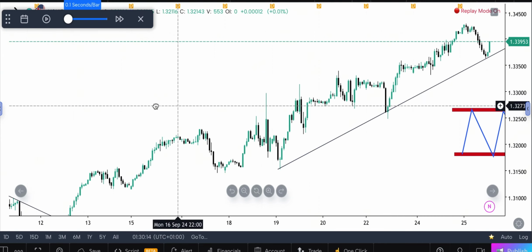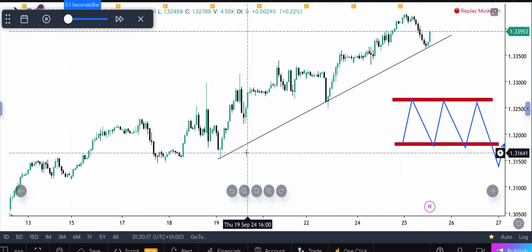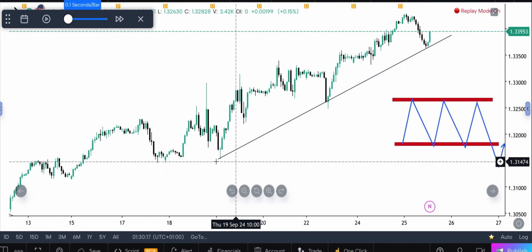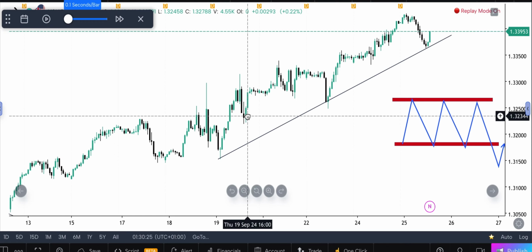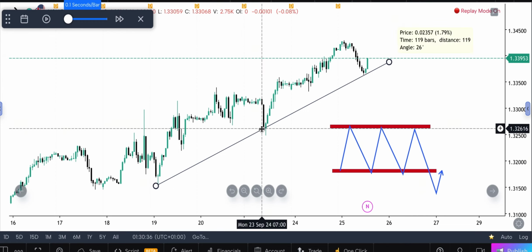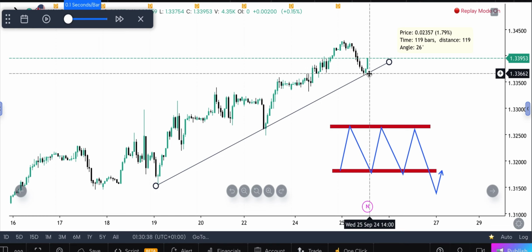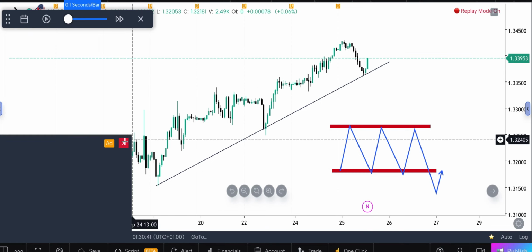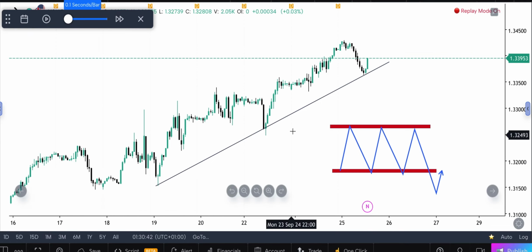Like for example, now you see that, like I said, the support is always downwards. So when I draw my trend line this way, I want to see my trend line have at least three touches. We have one here, we have two, and we have three. So now this is a support zone. When price breaks out of this trend line, it means that this support zone has been violated.